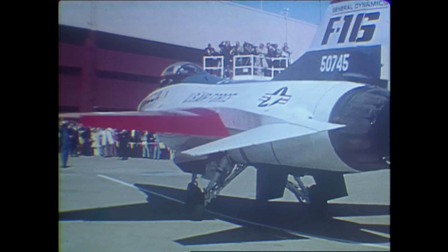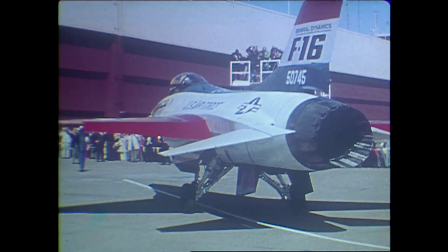We had progressed to the point of a high-speed taxi run. We had done low-speed taxi — in fact, that's the way the airplane was rolled out and presented to the public: it taxied up under its own power. I had intended all the way along to put a little bit of daylight under the wheels, maybe a foot or two, fly it about a thousand feet down the runway and land it, in the meantime checking out the lateral roll response sensitivity.